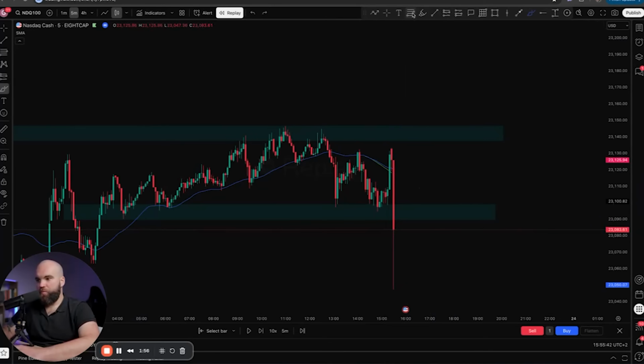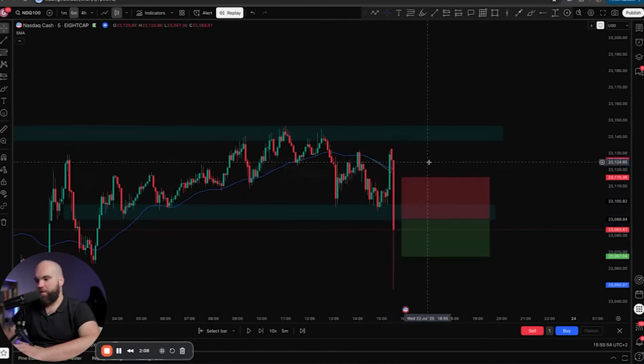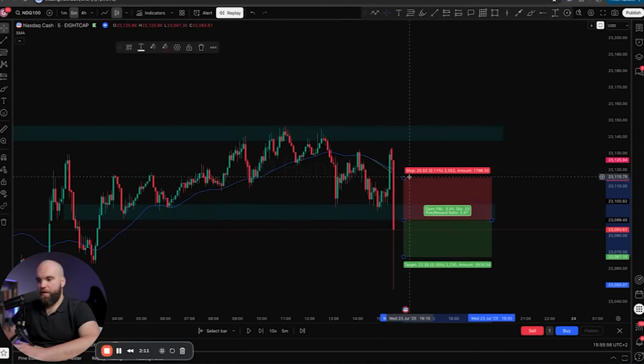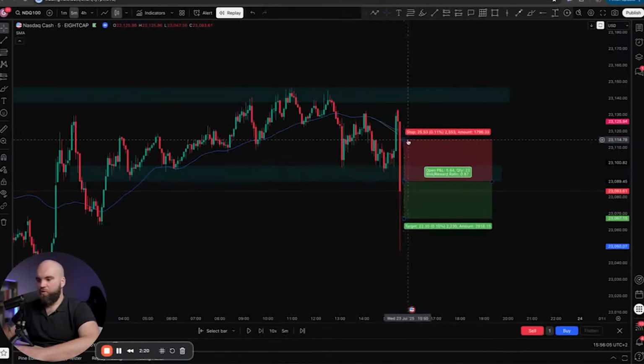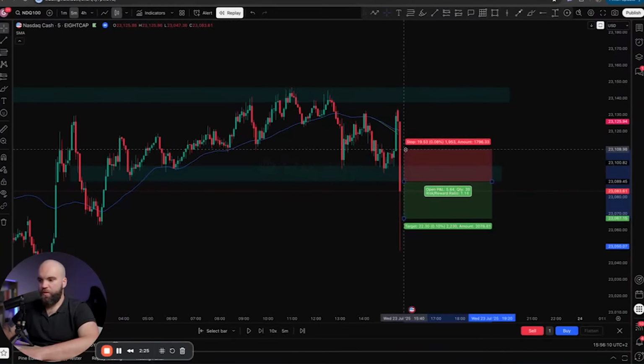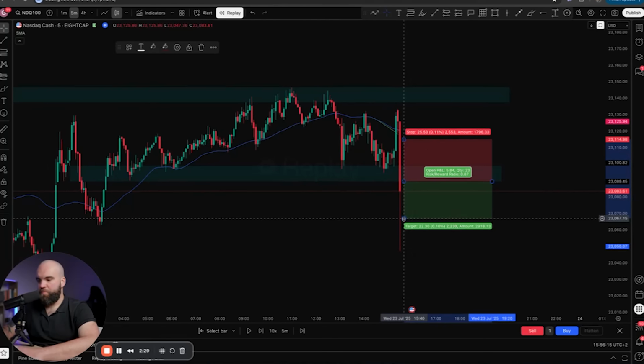Okay, so we would enter the trade in this example short down here, and we look to put our stop loss anywhere between 20 and 25 pips or points in the case of NASDAQ. Okay, so it depends on you. In this example, we can go for a full 25 so we can cover as much of this big candle as possible. So you need to look to cover as much as possible. If there's smaller candles, you can look to go with a 20 pip, but we don't go below that in general. Okay, 20 pip or 20 points.